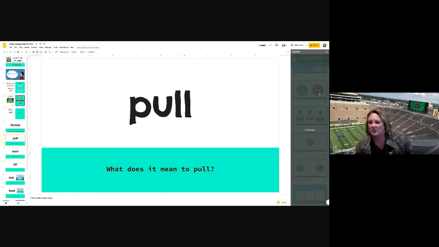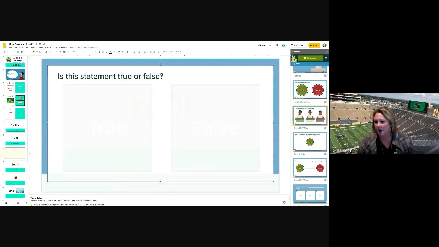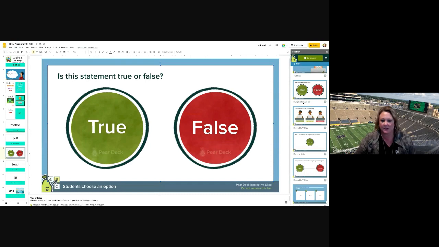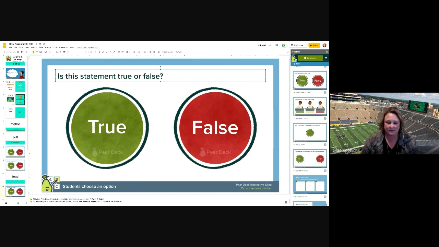If you notice on the bottom, see here, if you zoom in here, it says the multiple choice slide. So it's actually not true or false. So when it's set up, it's going to be whether A is true or B is false. Oops, sorry, there goes my timer. Statement is true or false. So this is what you edit.